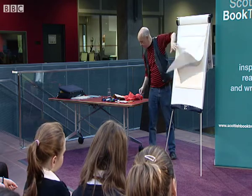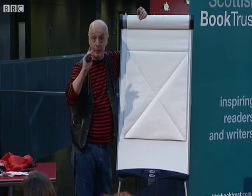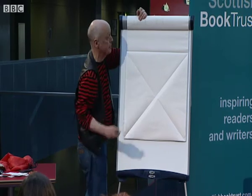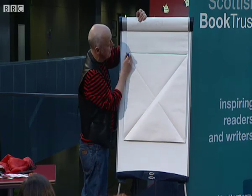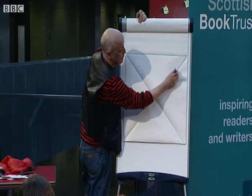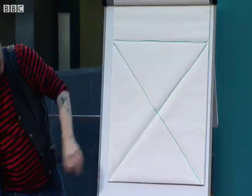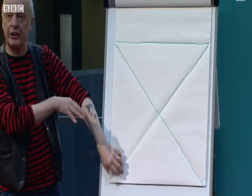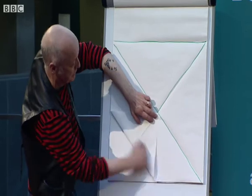I'm going to fold a perfect pentagon — a five-sided pentagon — from a piece of paper. You actually need to start off with a square piece of paper, so if you want to copy me, start with a square piece of paper. I've now folded in the diagonals, as you can see. I'm going to fold that corner up to there like that.